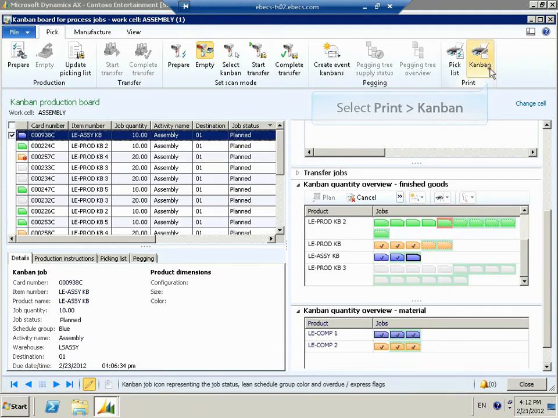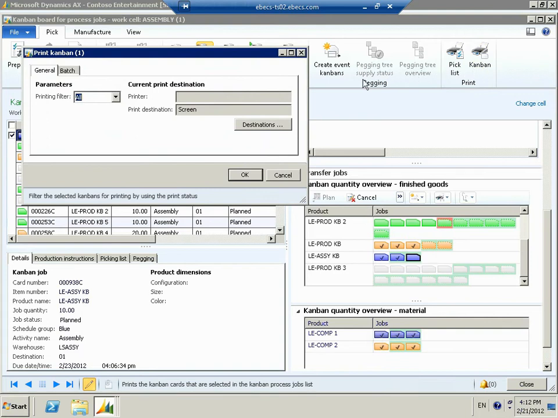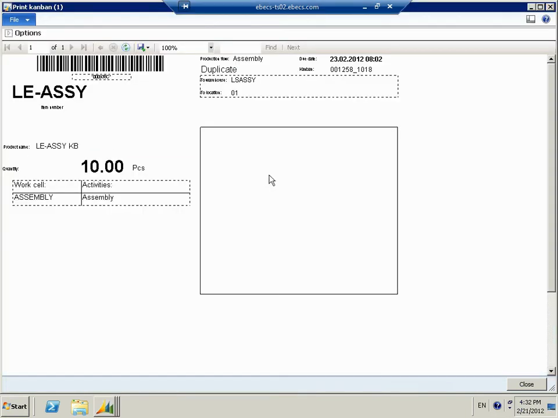So the first thing I'm going to do is go ahead and print the Kanban ticket for this empty Kanban. So I'll hit select print Kanban. And here's our Kanban ticket that would typically be printed out, and one of the important pieces of this is the barcode up at the top. So if you think of a circulating card or a bin that's constantly going back and forth, you could literally just put this barcode onto the bin and start transacting empty full using a wedge scanner and the Kanban boards.